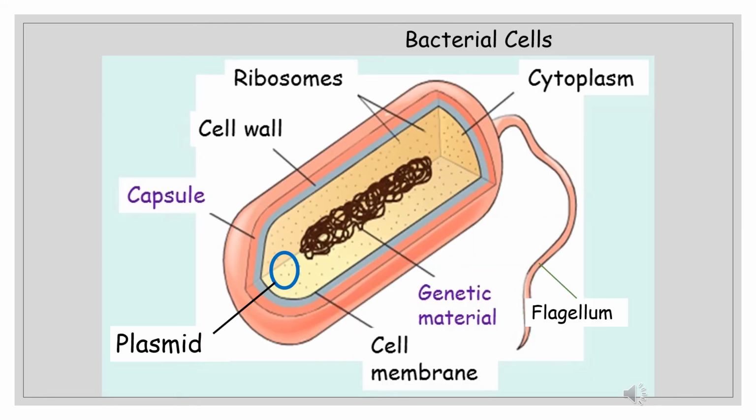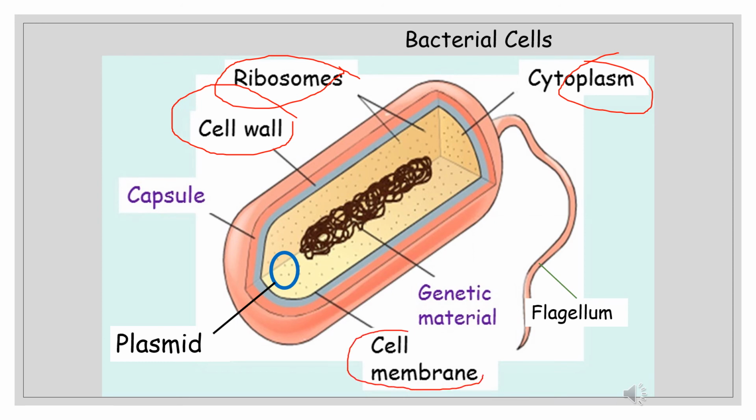And last but not least, we're going to look at bacterial cells. Bacterial cells can come in all shapes and sizes, so this again is a very generic version. Again, there'll be things that are familiar with you: cell wall, ribosome, cytoplasm, and cell membrane. All things that we have seen before today. However, some new items. Capsule. As you can see, it is effectively the outer layer, provides further protection for bacterial cells.